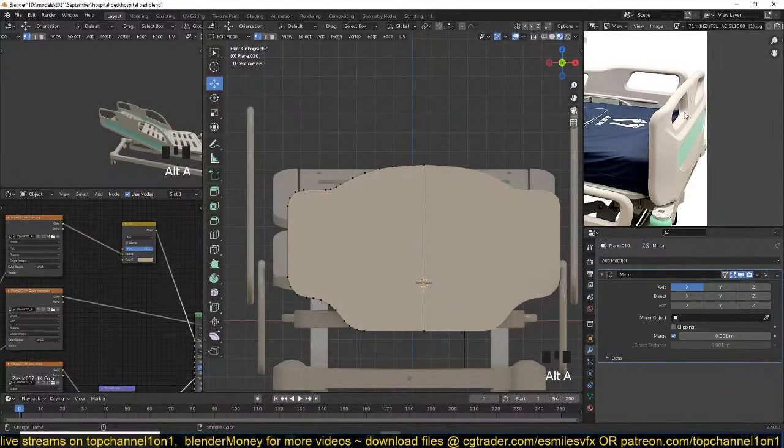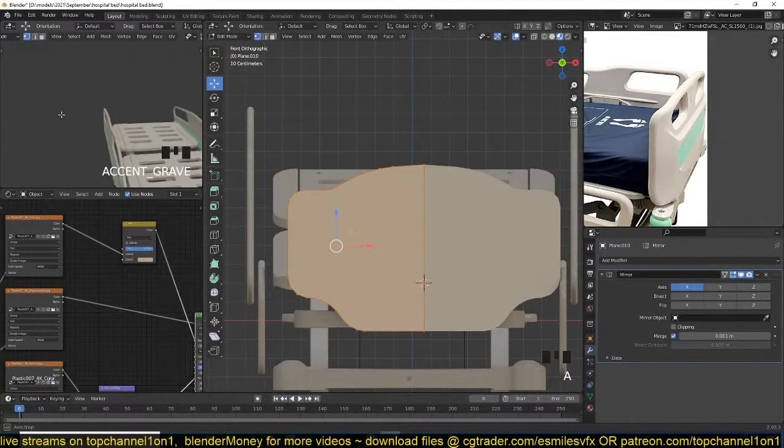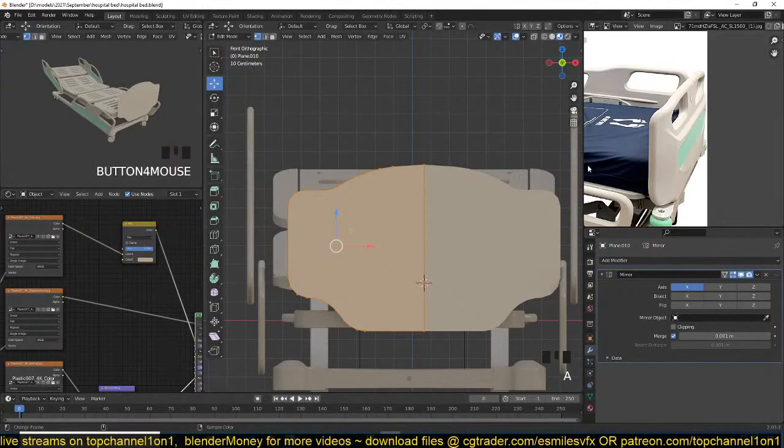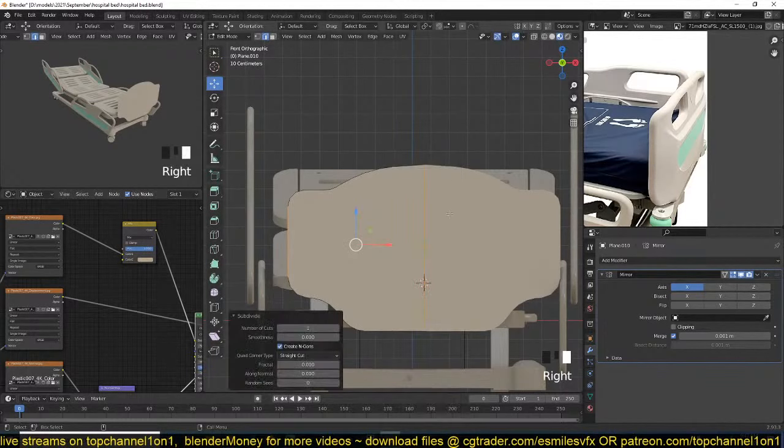We need to create these inside parts, but before we do that, I'm thinking, because this is not just a simple flat surface like we had for these areas. So let me see. I'm debating whether to add in these circles early on, or just wait a bit. But as we're thinking of that, I can simply subdivide this area.